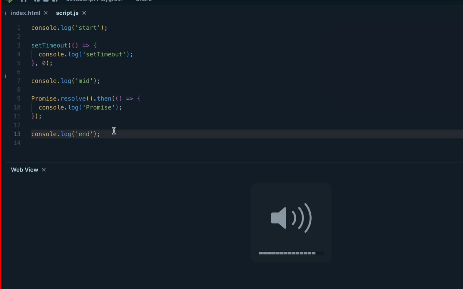Yeah, the first step is print. After that, set timeout.